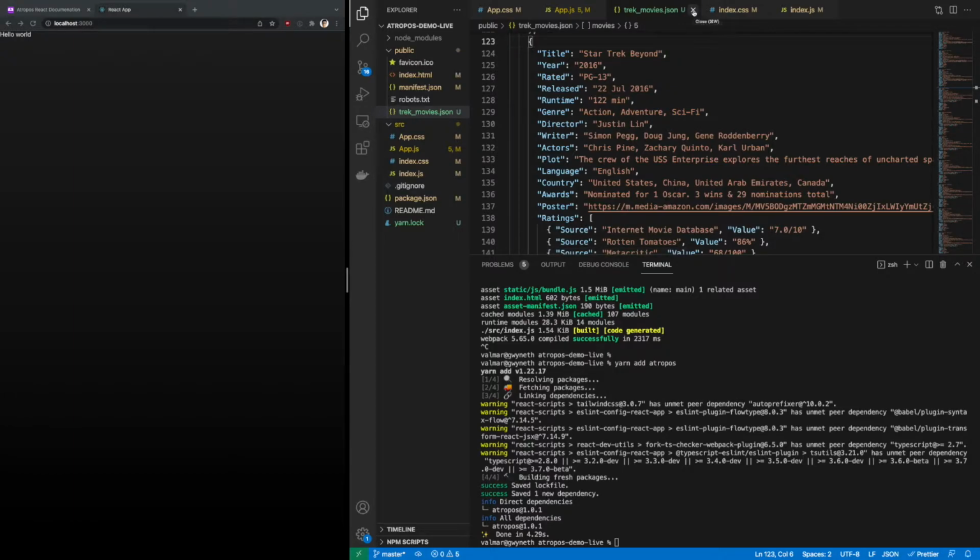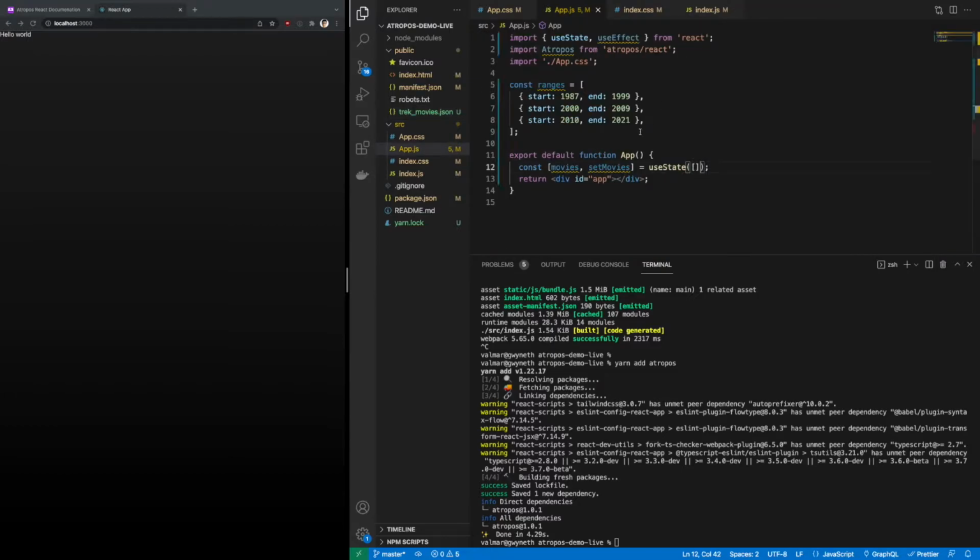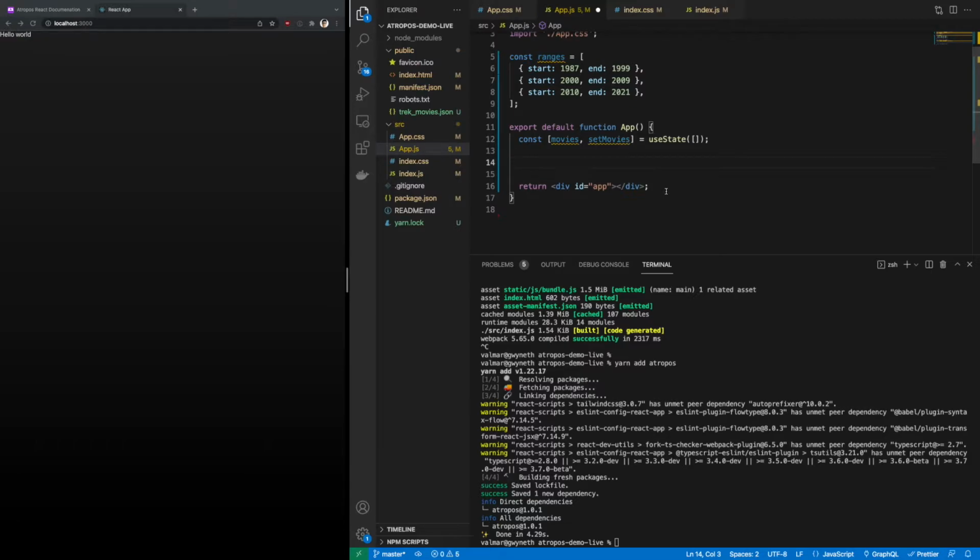In theory, you can also use an API, like OMDB or Rotten Tomatoes, whatever you want. I'm just going to pretend that my JSON file here is like an API. So what we have to do now is fill our array with our data, right? So I'm going to define a new function.